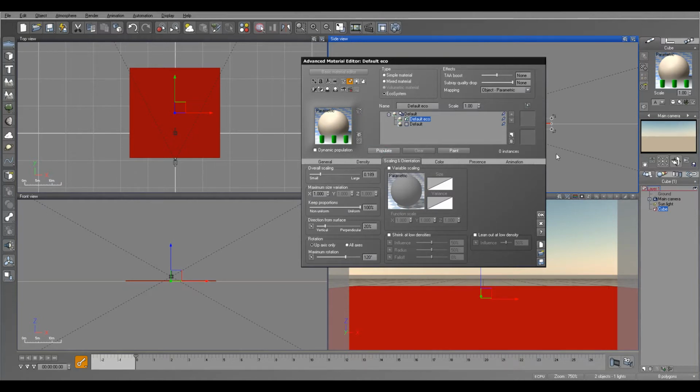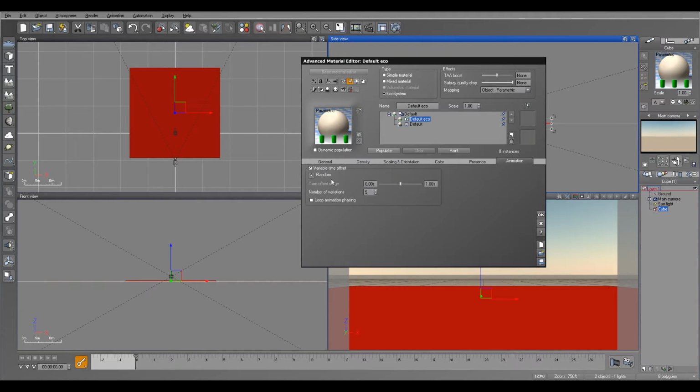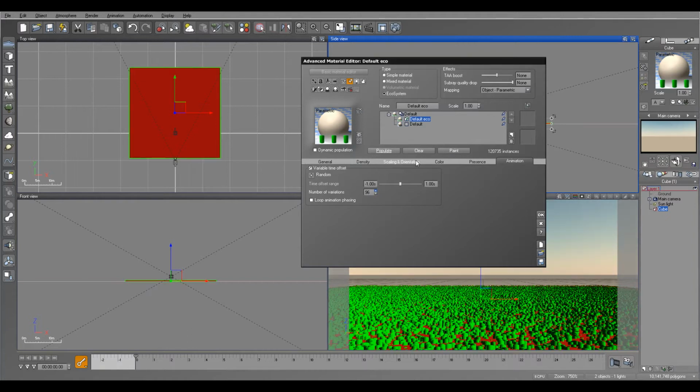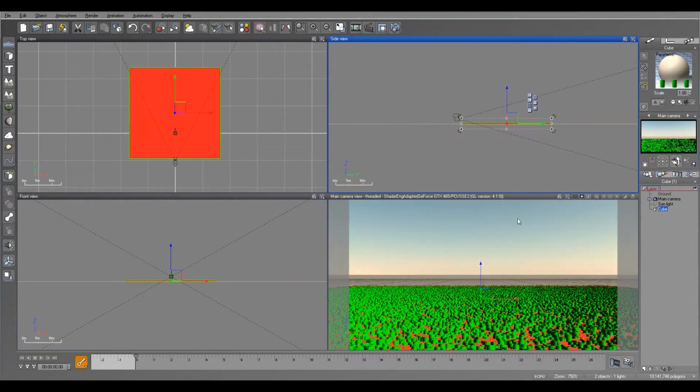Okay, we'll go animations, no loop animations, and we'll set this one maybe to minus 1 second. Actually, it's 96 frames, should be 1 second, so it's a little bit higher or lower. Okay, we'll go populate now. Okay, at this point, we'll take our main camera.